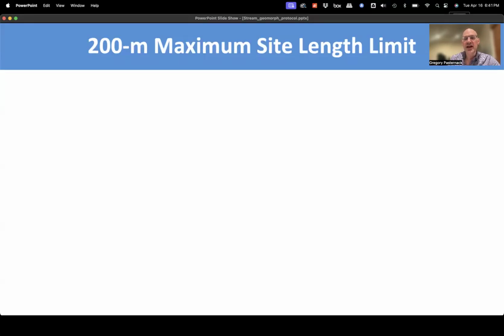Okay, so I want to clarify again that I'm about to go through the protocol of deciding what is the width or characteristic width, but I want to be very clear that 200 meters is the maximum site length we're going to survey in the field. Why? First of all, our stream intervals for prediction are 200 meters. So going longer than that could potentially start to violate some of the assumptions. Being shorter than that is okay if the place looks pretty representative. I mean, if there were like 3 or 4 dramatic changes within a 200-meter section, I guess I would start to be concerned.